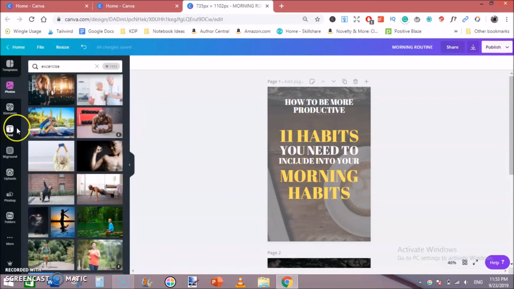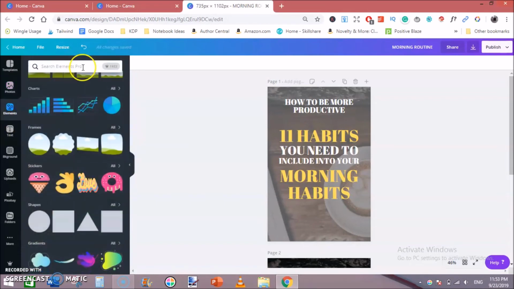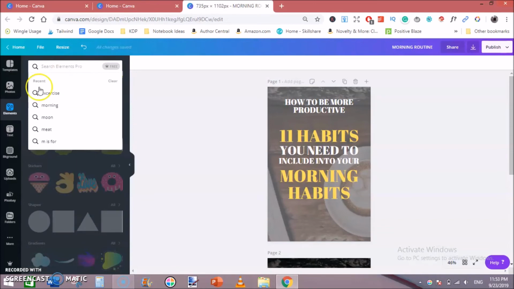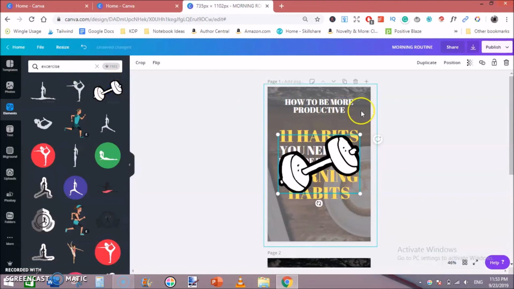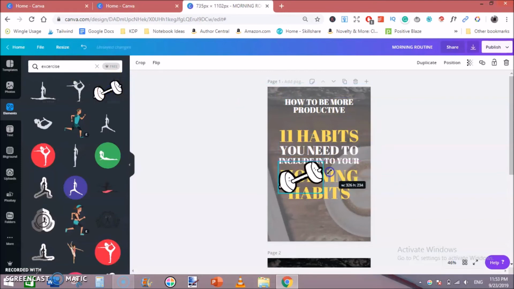Or into element, or you can select element and write exercise and add this element down here.